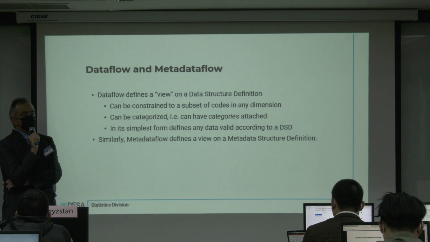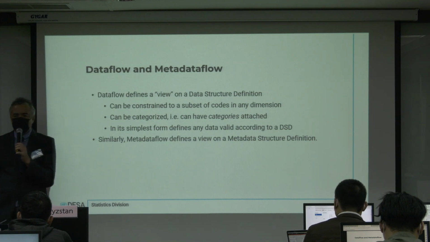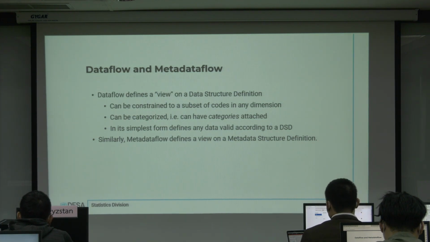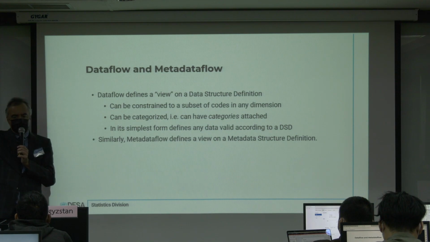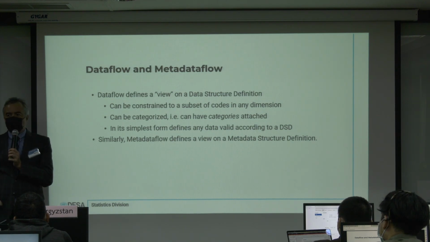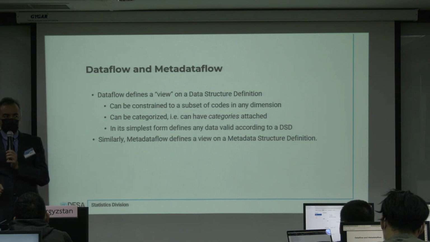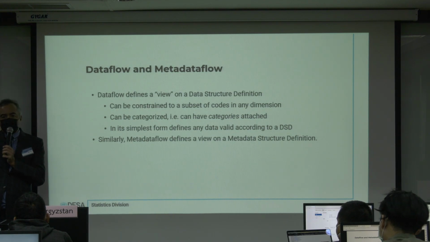If you have, for example, just to give you a simple example, and this is what Thailand has done. Not the global, not UNSD, but Thailand. If you look at their SDG data set, you will see that they have Thailand's SDG data set defined in accordance with the global data structure definition. And they have a data flow where you can get all the data. But then what Thailand has also done is they established 17 data flows for each of the 17 goals.